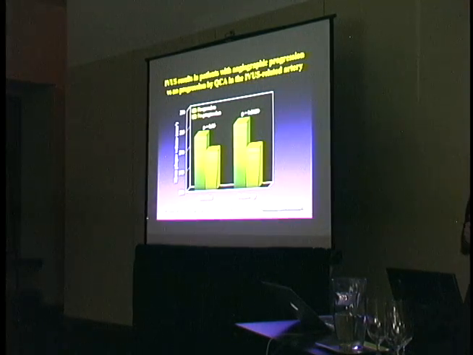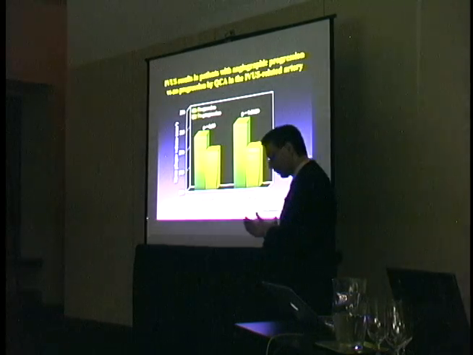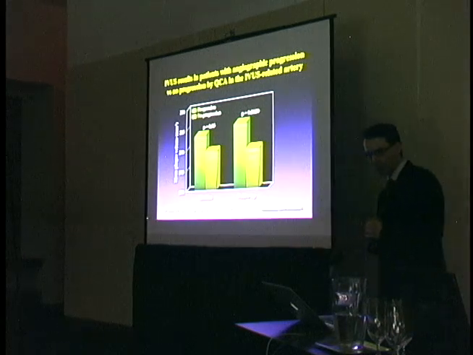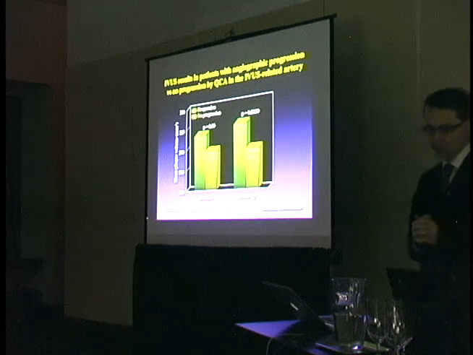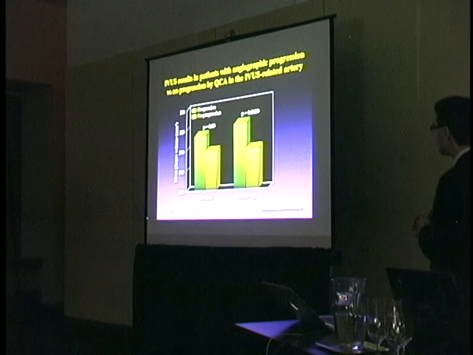Some people have taken this, as Philippe Lallier said this morning, to say, well, if the correlation is not good between lumen and vascular wall, maybe there's no point in actually looking at the lumen because QCA and IVUS do not correlate. This is actually incorrect. Philippe mentioned that this morning.